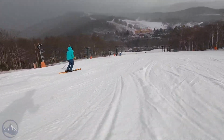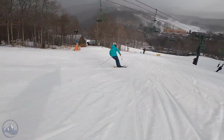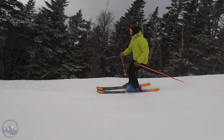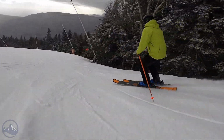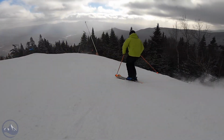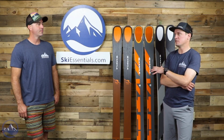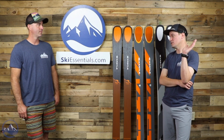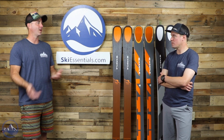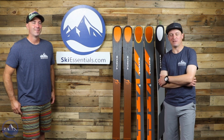I think that this fits a lot of expert skiers' styles really well. And I didn't hear too many people complaining that they took metal out of this ski. But if there was one complaint that I heard about this ski, that was it. I don't even know if those people skied it, but I'm sure there are people out there that just on paper, when they see the metal was taken out, they go, I don't want that anymore. I think my only complaint was the language used, that they still called it a HP but didn't have metal in it. Well, now it's a TI. Right, they've simplified it for us.